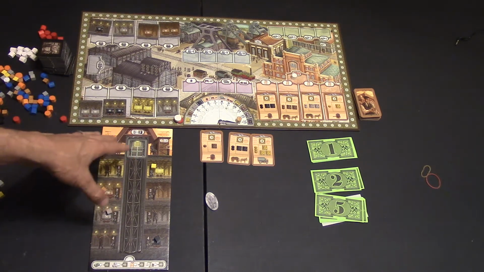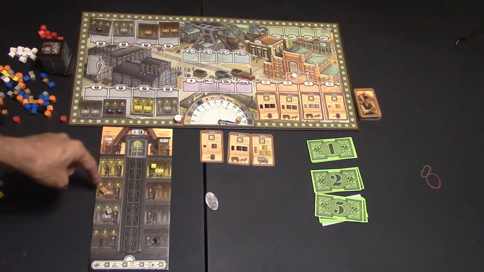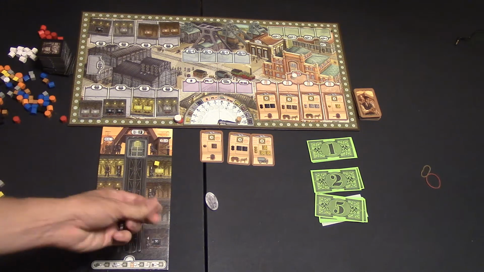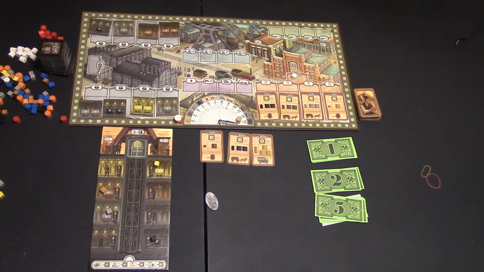Now, in this coal mine, you're going to start with one color of each coal. The colors are yellow, brown, gray, and black. Yellow being the cheapest and easiest to mine, and of course black being the rarest and hardest to mine because they're at the bottom of the shaft there.